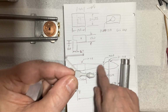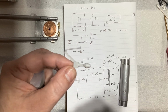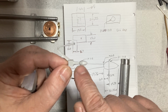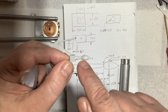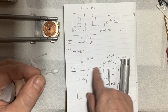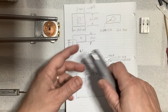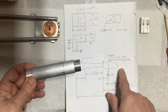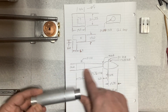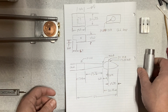So these are the dimensions for the bowling pin. I don't know what that is. I'm sure there's some reference online somewhere that says it's a rangefinder or a radar or sonar or something. It's some kind of sensor, I'm sure. But these are the dimensions for that, and I found a chunk of aluminum that will give me those dimensions. So that is the piece that will get pressed into that piece.